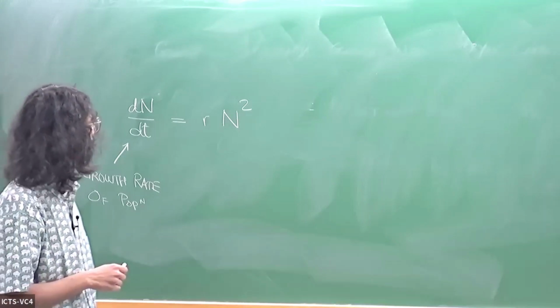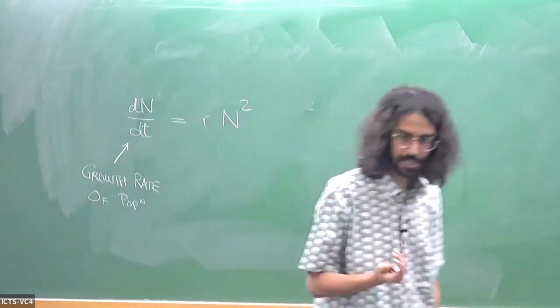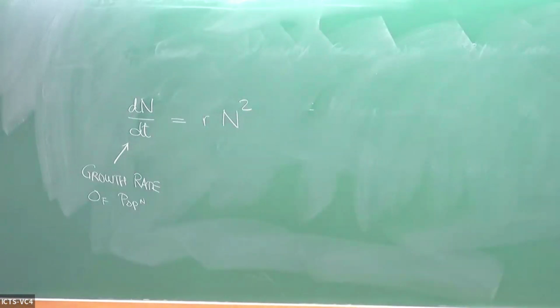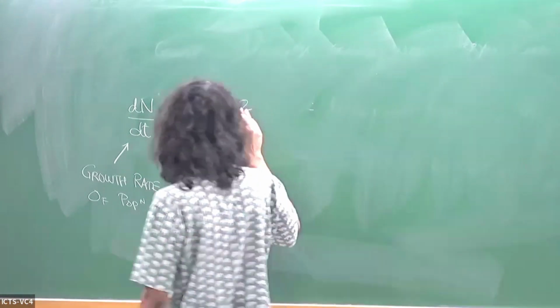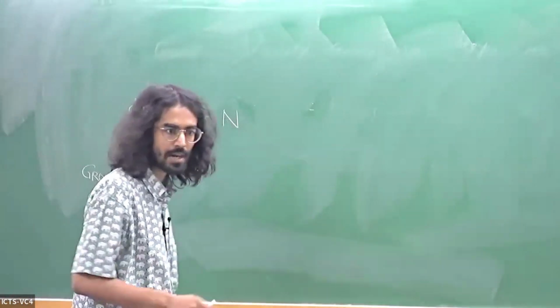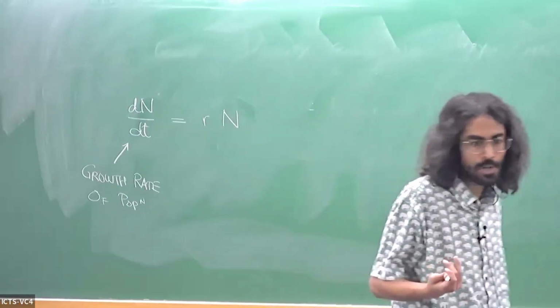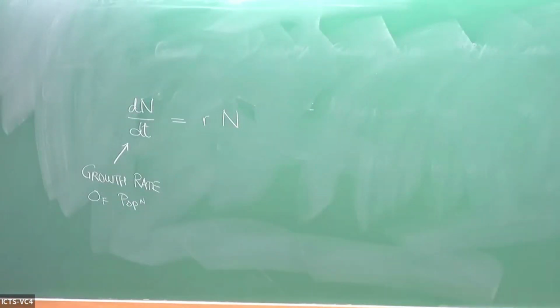Okay, sure. It might have something to do with the interactions, right? But let's say you have a completely non-interacting population. Would you not expect any exponential growth? Yeah. If we assume that per capita, each individual is reproducing at some set rate, then if we look at dN/dt over N, which is the per capita growth rate, we're assuming that to be constant, and that's why we end up with this.